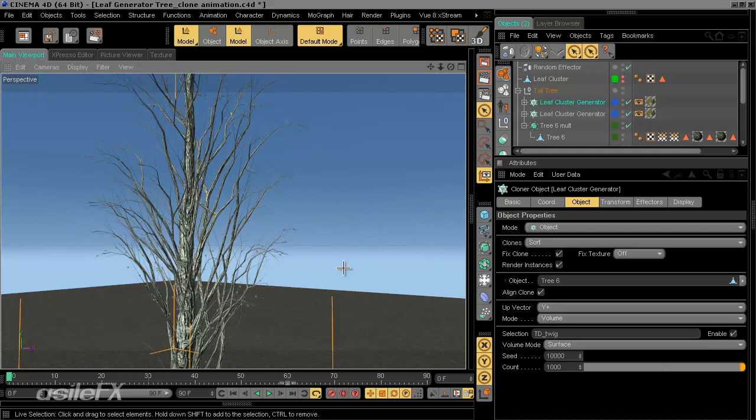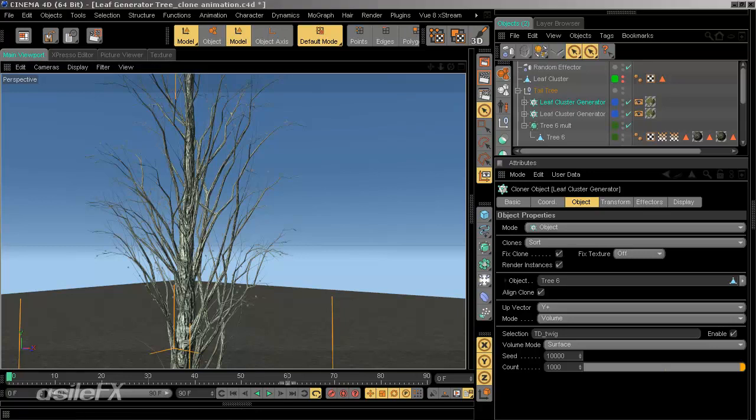So you don't have to use the XREF. You can also just copy that object in from the other scene and paste it into this one. Since it's not a very complex scene, that could be very easily achieved. The one nice thing is, since you could just change the materials over and over again, you really don't need to create additional animations for other types of leaves. You could really just use the same object and just swap out the material.